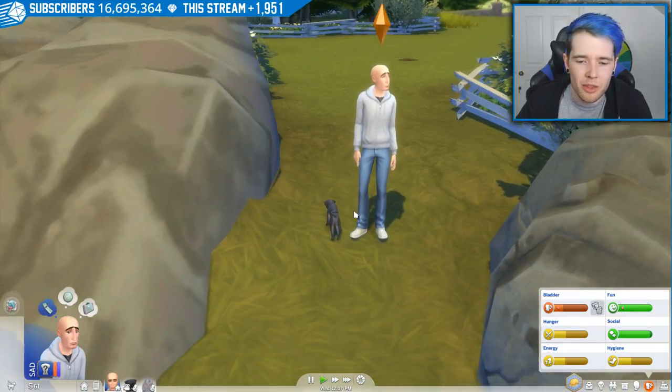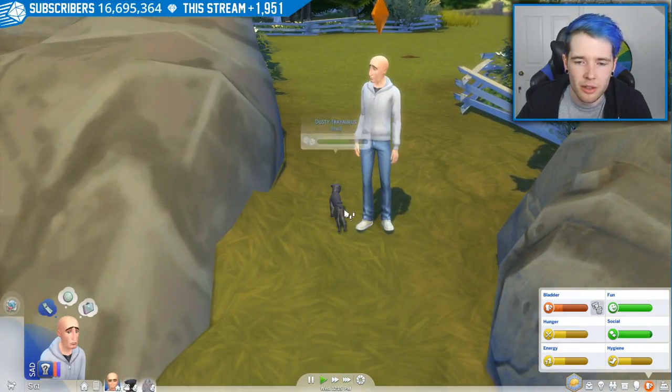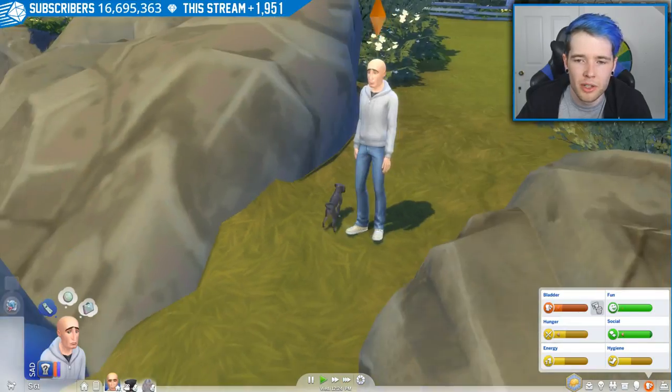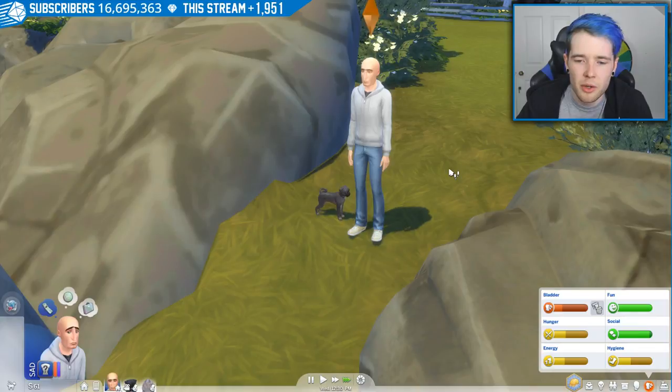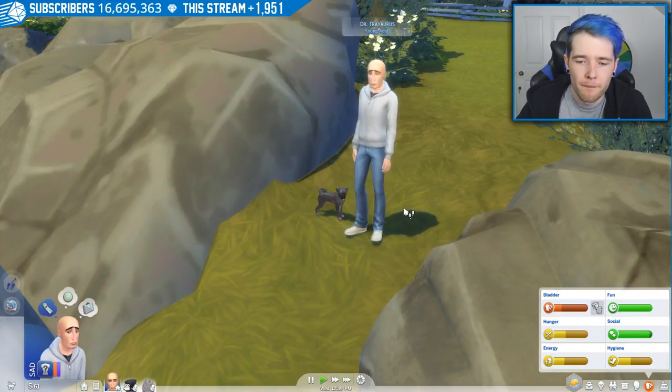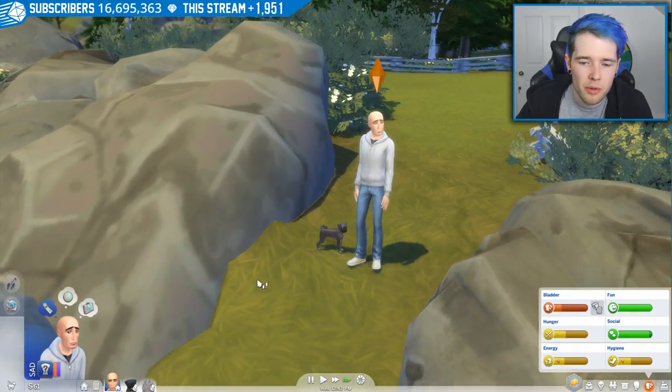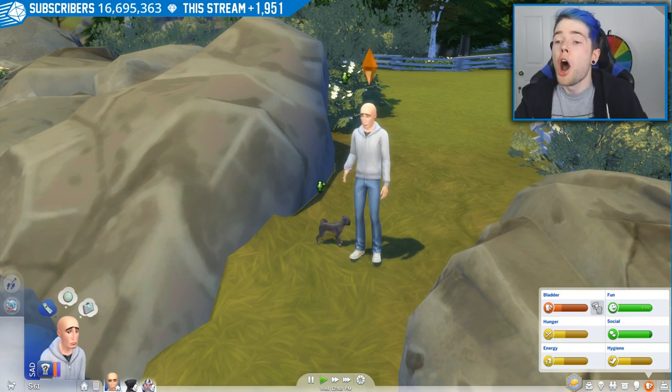You can actually make the dogs go and discover things. Are you going to do it? I'm trying to get him to go over to dig that pile. Dusty, do it. Dusty, do it. I told you guys. This game is so broken. He won't go and do it. They're just standing here.